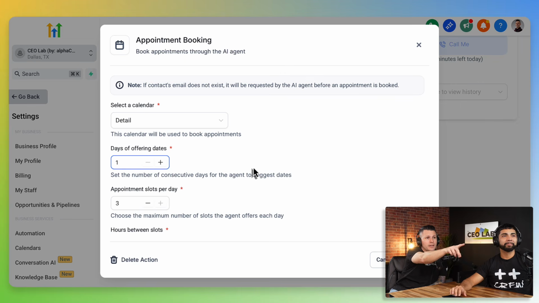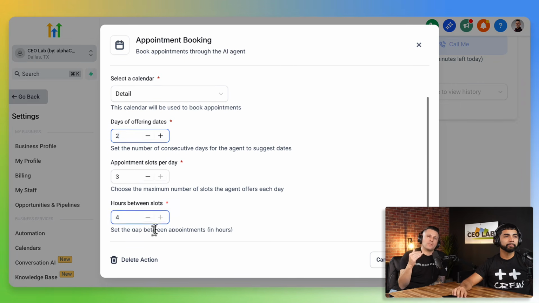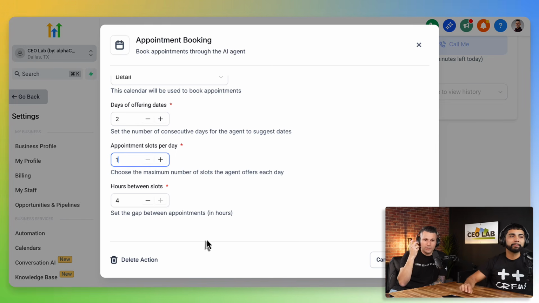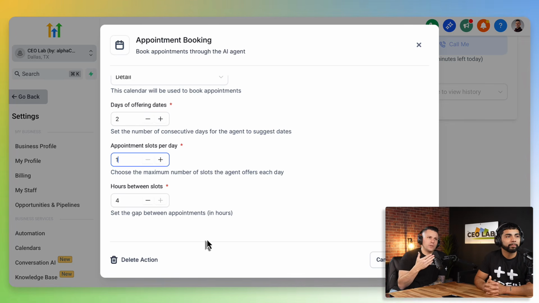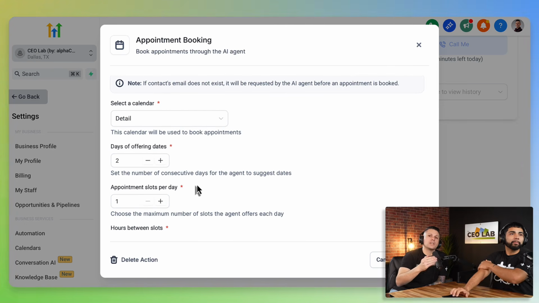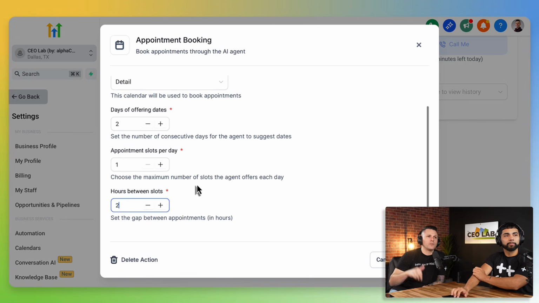So this is how you edit it, and we usually do the two days of offering dates. Is that right? Yeah. Because think about it, when people are interacting with it, the AI is going to say, okay, I have this tomorrow, this on Wednesday, and I have this, and that's very unnatural sounding in most instances. So offering two dates with just a few slots, or two time slots, is typically what we do, and we try to make people fit into those slots. And if they say, oh, that doesn't work, it'll give them more, versus giving 9 different appointment times at once, which just sounds so unnatural.